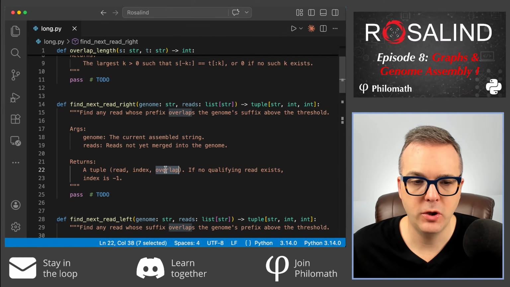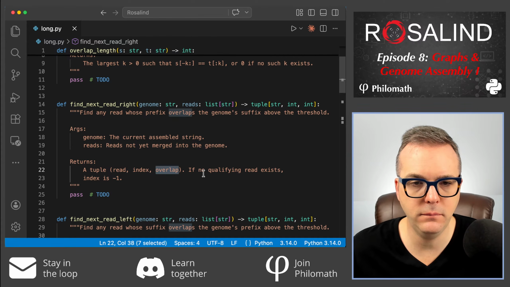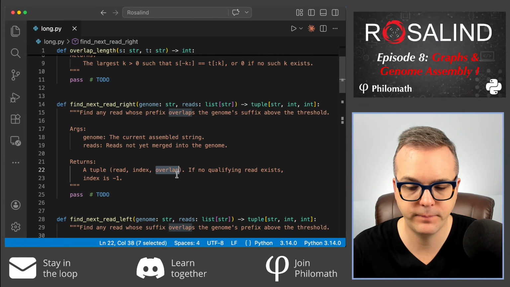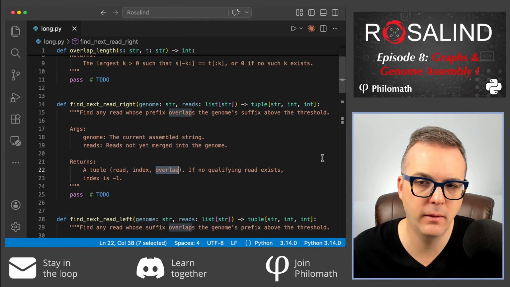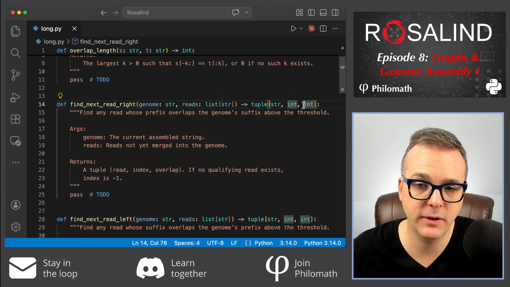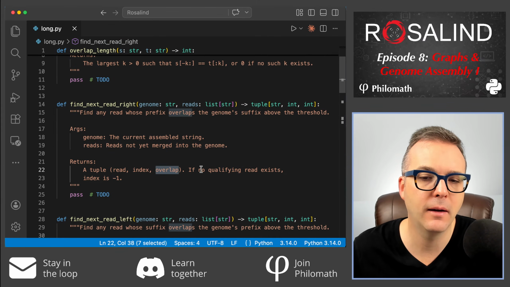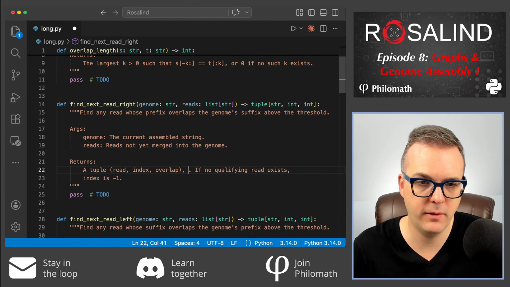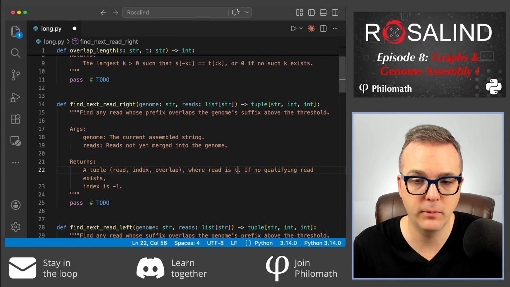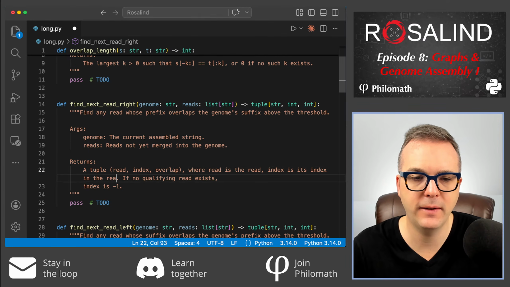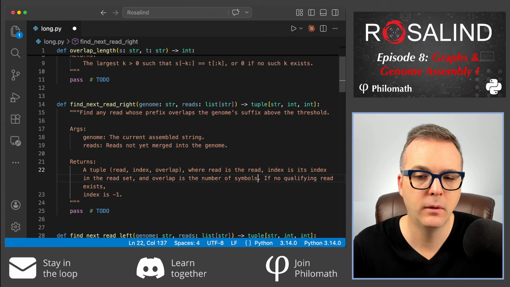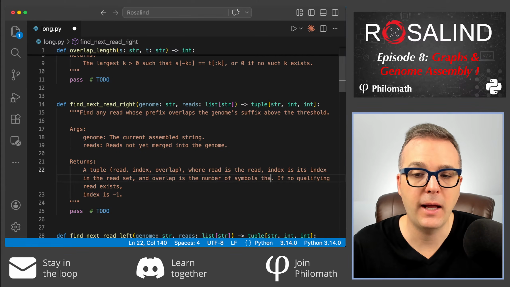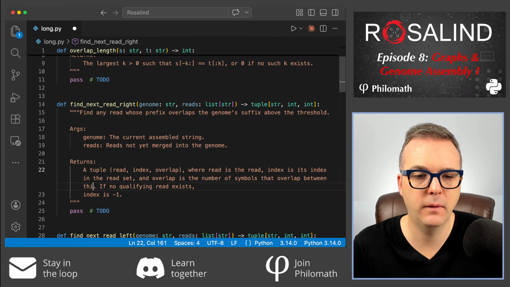And then it's also going to give us the overlap here, which is, and you're going to say it's a string, it's an integer. What is the overlap? Sorry, I'm going to expand this out, where read is the read, index is its index in the read set, and overlap is the number of symbols that overlap between this read and the input genome.